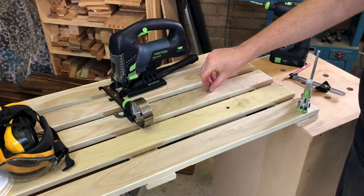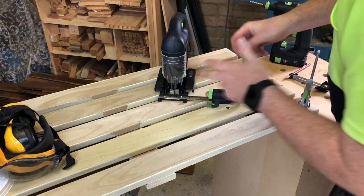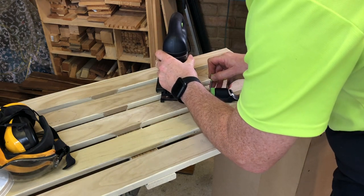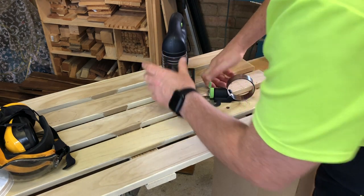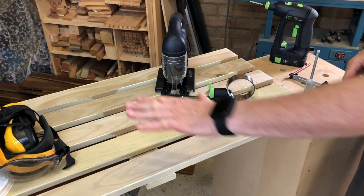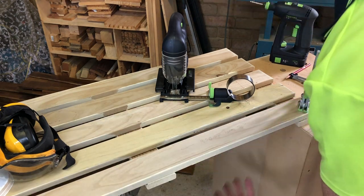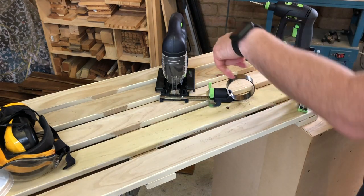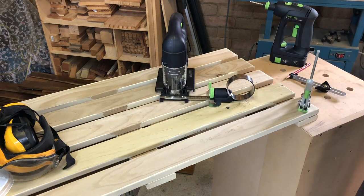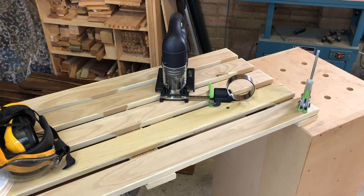Now that doesn't matter about the hole because this is the piece we're removing anyway. There we are. So that'll all sit in like that. And I will cut it out. Now you can see I've got the tabletop suspended between two benches, so there's nothing underneath that can be cut by the saw blade as I go around. Just a little safety precaution. You don't want to be damaging your workshop.